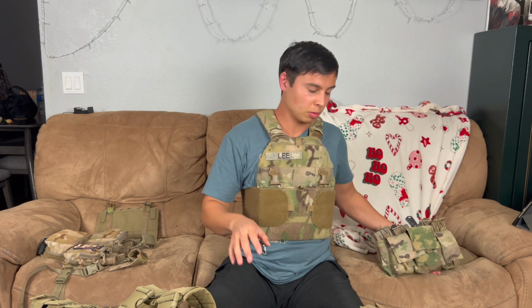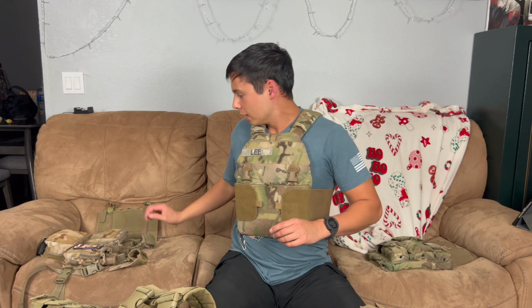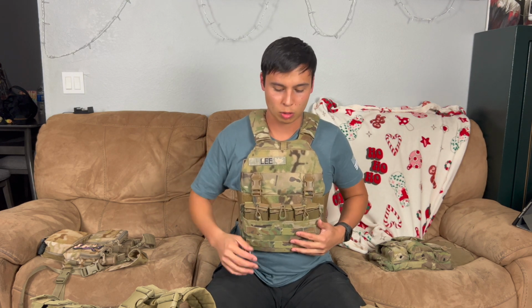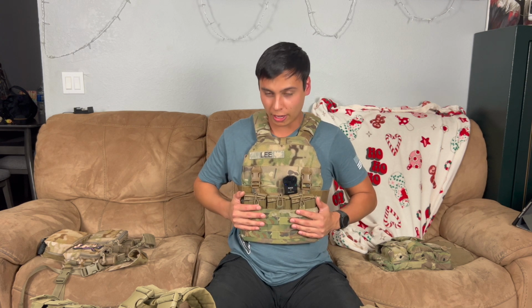The MOLLE system, like what's on my uncle's carrier, is very slow. You have to loop the nylon through all the holes in the webbing on the carrier. Very slow. Take my 308 carrier, clip it in here, boom, Velcro's right on, quick and easy. So that is just night and day difference. I think not that MOLLE is going to go away. It's very iconic. It's still very good. It's just very slow if you have to change it at all. So I am a fan of the Velcro plus the placard.